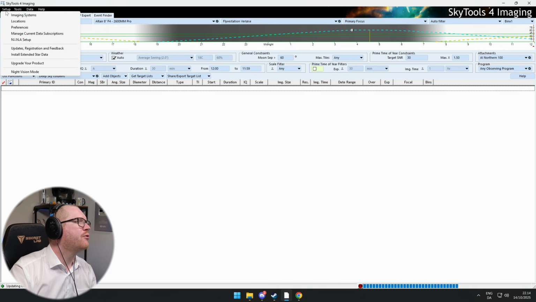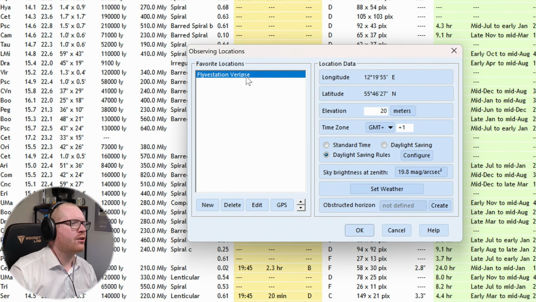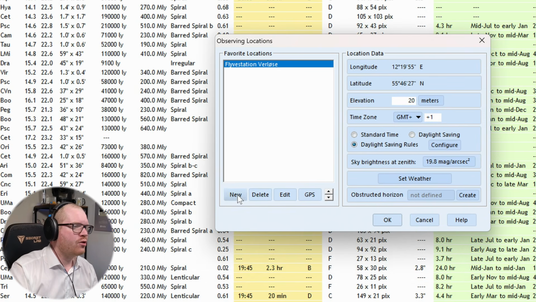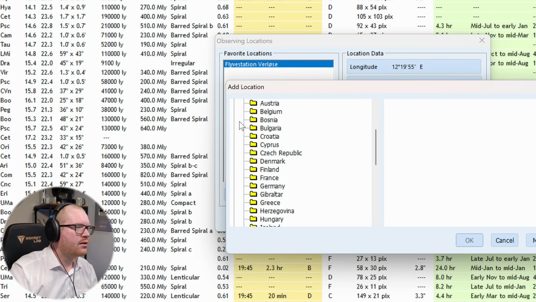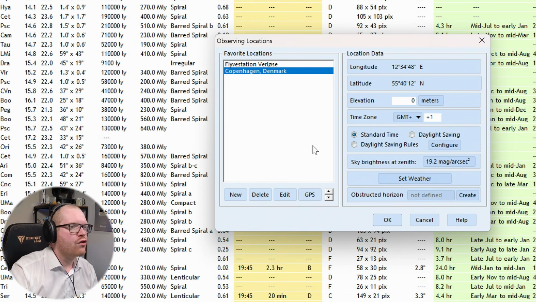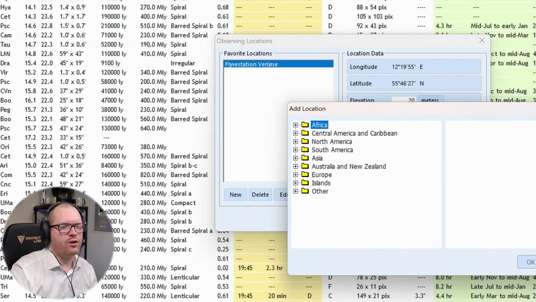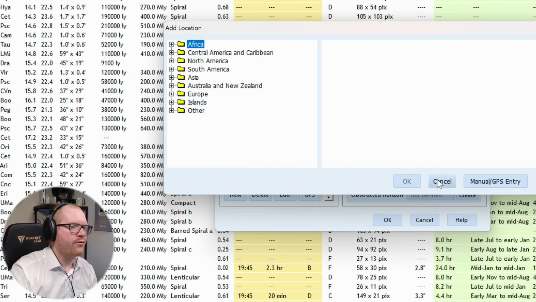But what we can also do, if you go up to the setup, is go into locations. You can see here a location I really like to go to, that I often drive out to image from. But we can add a new one. You can again pick from a list here. So I'm in Denmark. Can we find Denmark here? Denmark, yes, and you can choose a city if you just want to do that. But of course you can also manually type in GPS coordinates with lat and long, if you wish to do so.